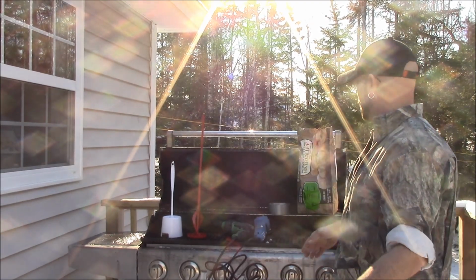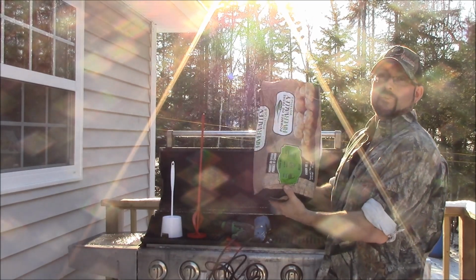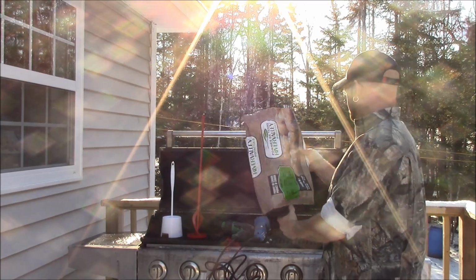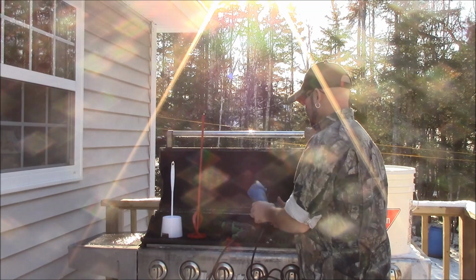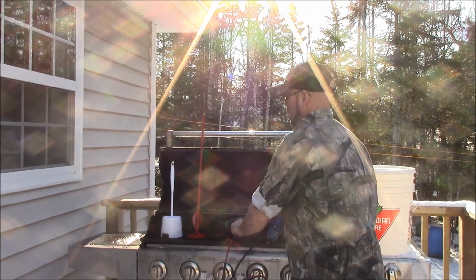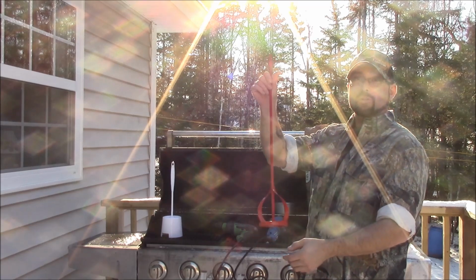So I got some pretty straightforward stuff here. I've got a bag of potatoes. This is a 10-pound bag. I've only got about 5 pounds left inside the bag. I got some duct tape. I've got a grinder, a drill. This is one of those cement mixers. So you put it in the bucket and you just hook her to the drill and she goes.